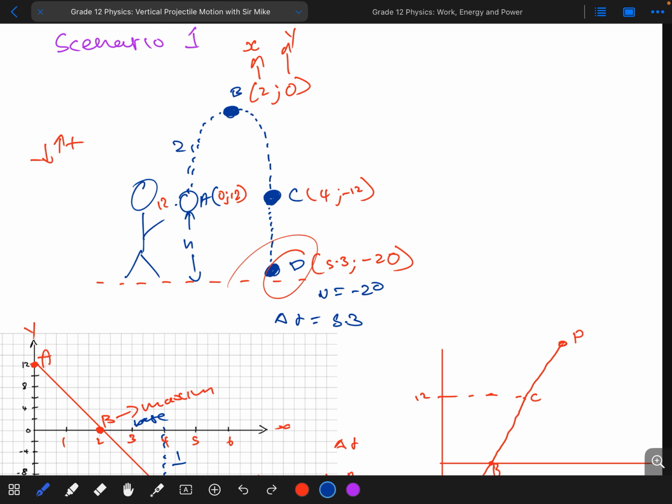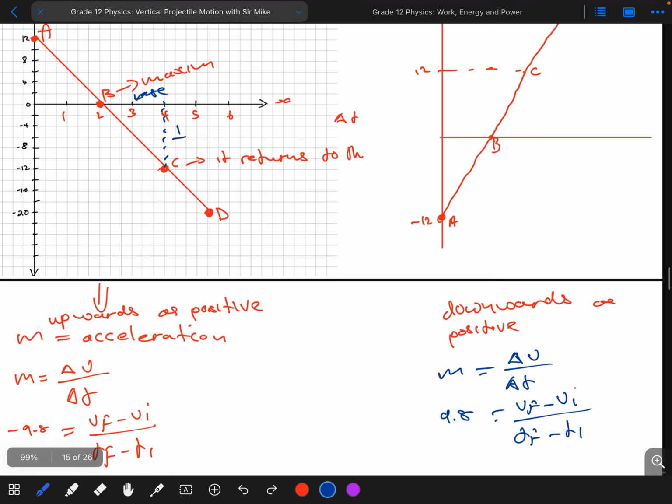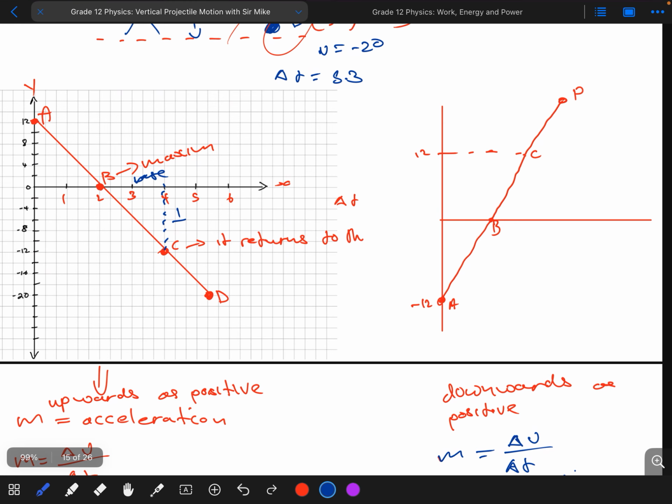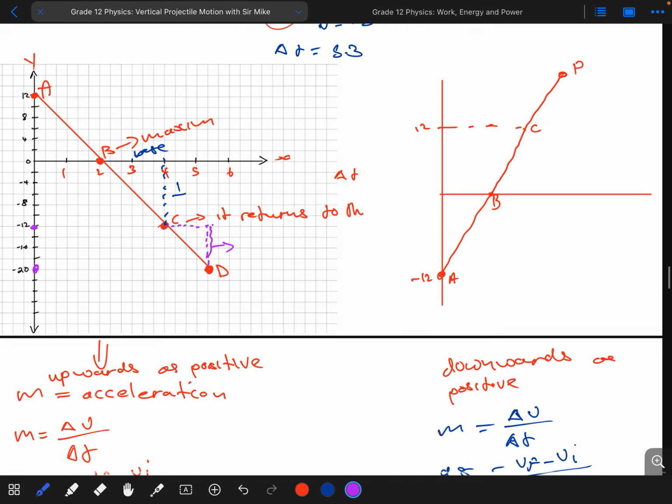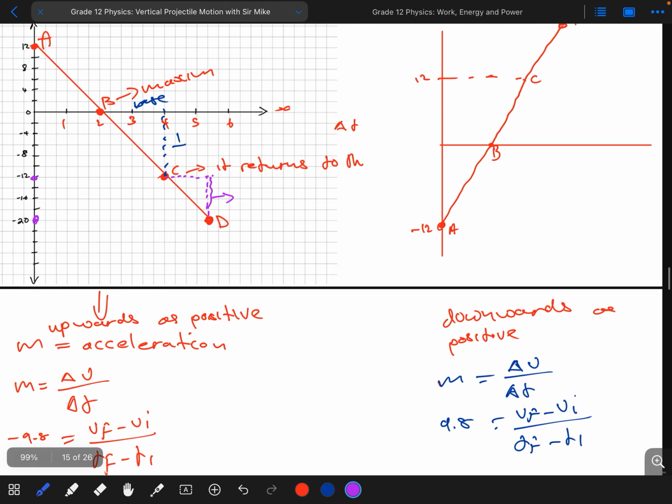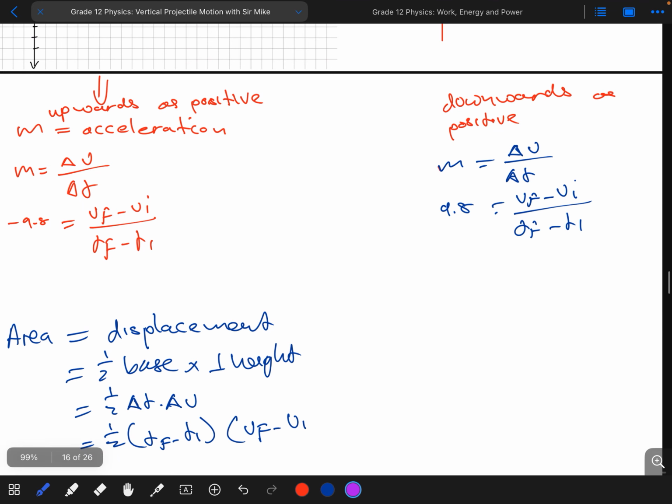So what you simply do there is say between point C and D, according to this graph that we have there. What you simply do is create your right angle triangle. What you would form there would be a right angle triangle, where this length there is represented by the difference between these two points. Here, if you look at what we have there, that is your velocity. So what you would simply do is say v final.